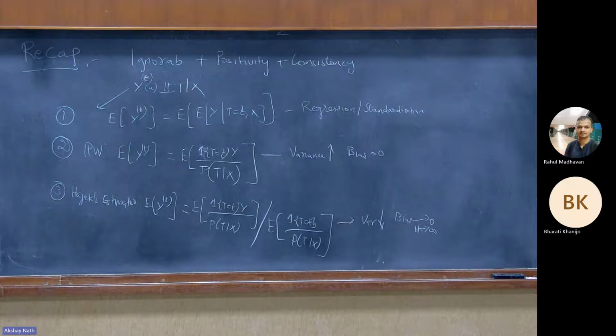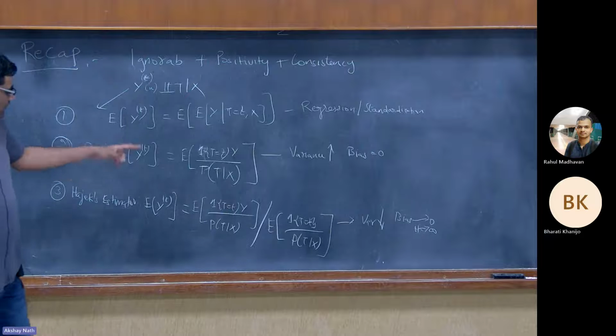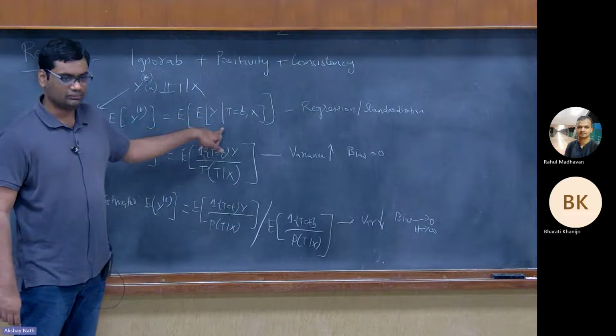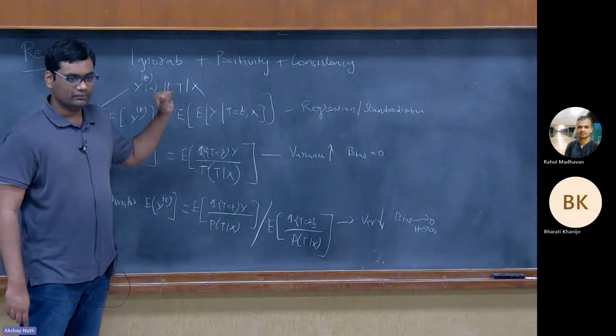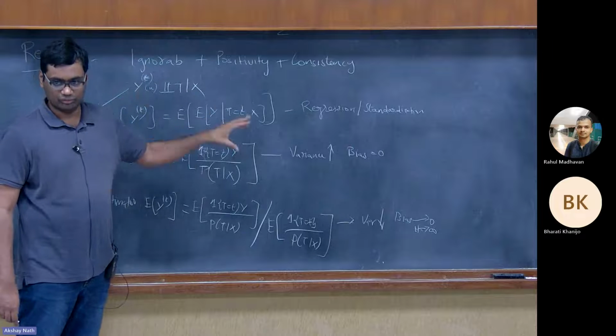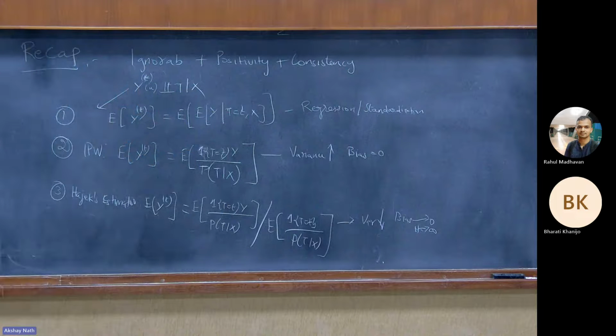Then there was a fourth estimator where we said we don't know whether we can ever estimate P correctly, nor do the regression properly in a consistent way. In which case, if at least one of them is very good, you might want to take advantage of both. So that's the doubly robust estimator.